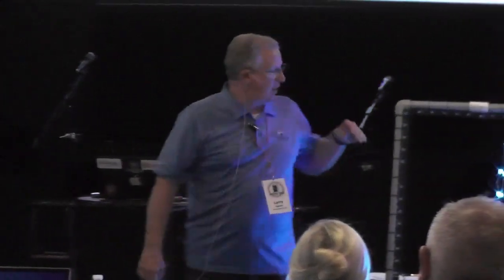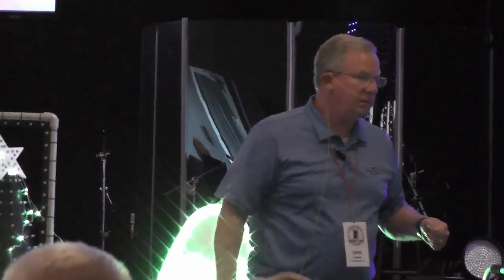Window attachments. Who does this kind of window attachment? There's 4. Oh, there's a couple of us. Okay. Give me another way to do windows. I've got mounts that go in. You take the screen out, and then you put the bottom rail in, and then you can flip it to the top, so it just uses the place for the screen. Awesome. Somebody else? The J channel. Awesome. You drilled your holes at 2 inch or 1 inch spacing? 3 inch. Awesome.